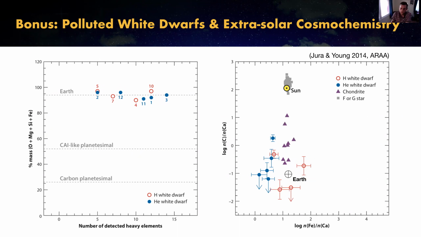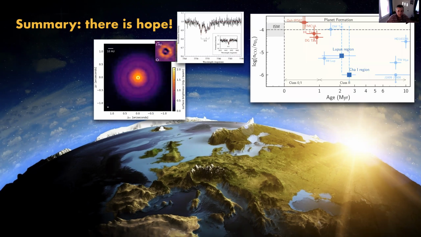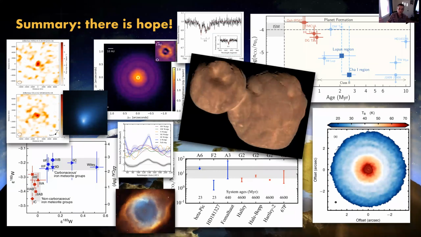So I guess to wrap this up, I've been showing mostly observations. I'm a modeler myself, but I guess the conclusion is that there's hope, right? There's all these cool observational constraints from every different phase of planet formation. So if we really want to connect the disk physics to planetesimal formation, pebble migration, planet formation, I think there's still hope, but I don't see exactly how to do it. I guess we have time, so that's okay. And with that, in the last 5 or 10 minutes, I'm happy to take any questions.